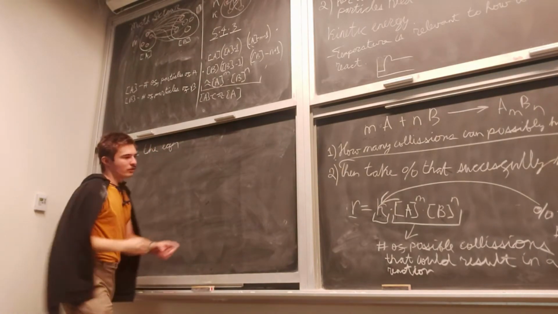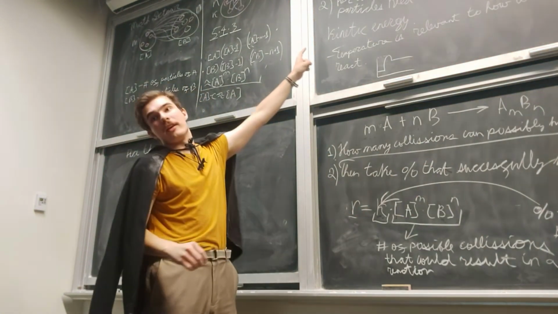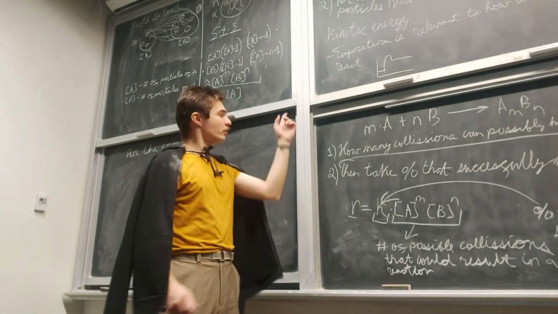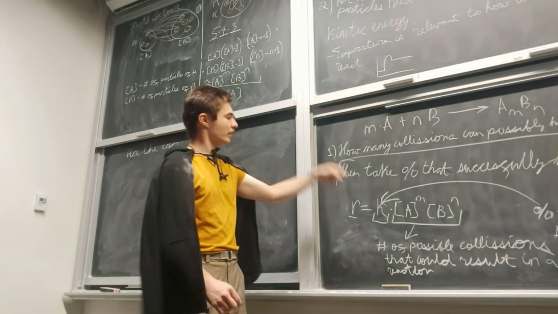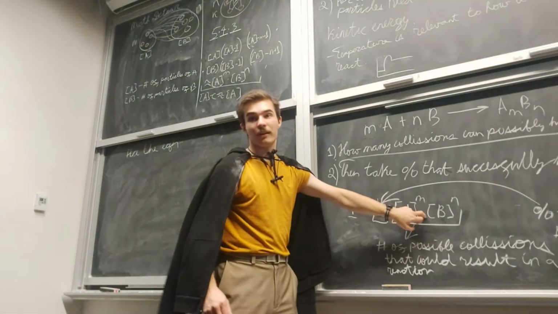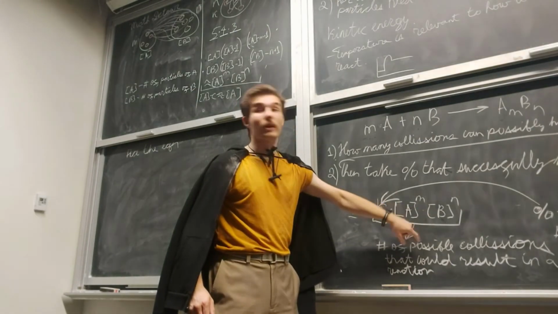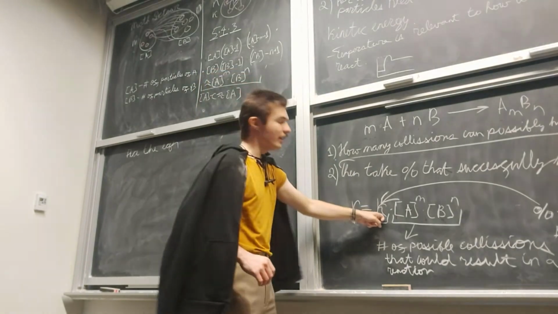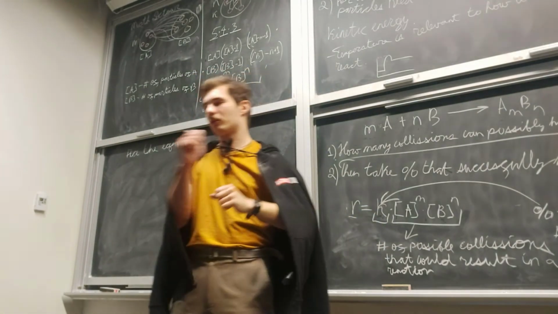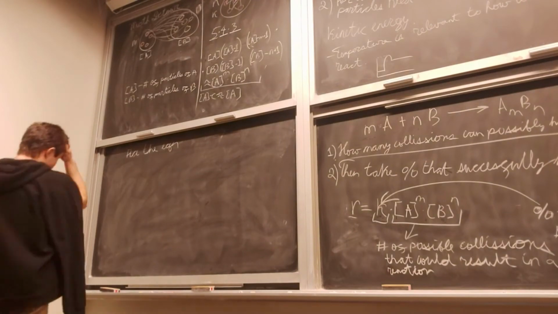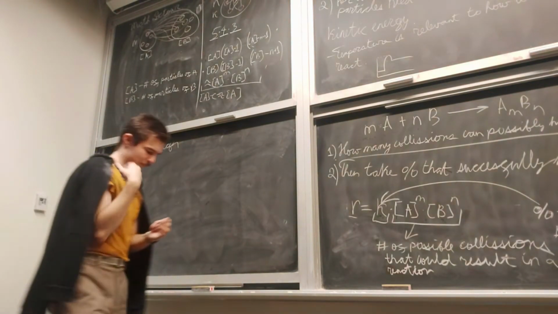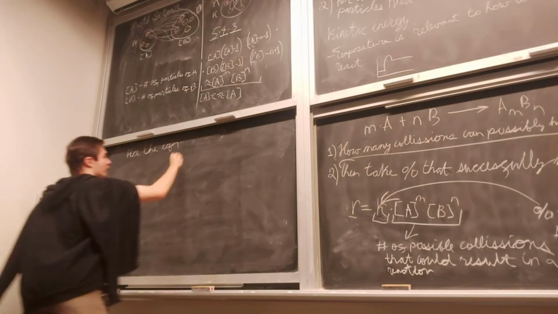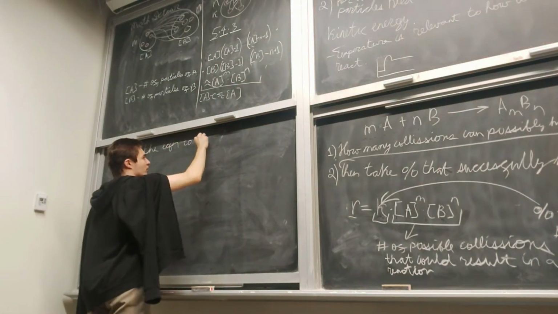Sorry, so I lied. So far this equation only accounts for number 1, the fact that things react by colliding. What about the other two? The 2 and 3 is the constant. So this takes care of the fact that things react by colliding, and we're going to make it also account for concentration, but that's later. And then we say that this constant magically accounts for geometry and energy. Sorry, I misspoke. I went ahead of what I was doing. So now fix the equation to account for concentration.